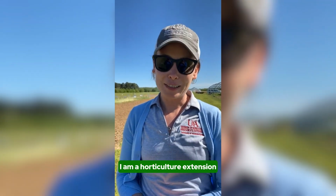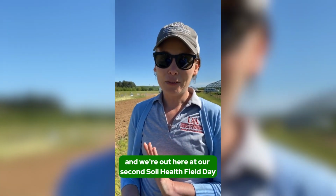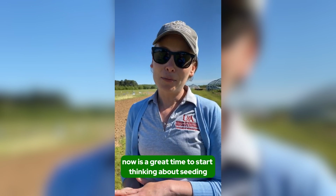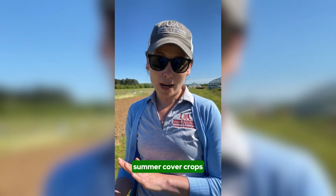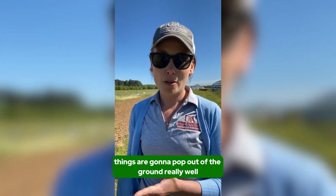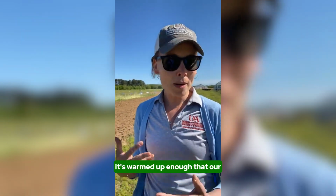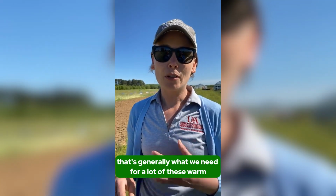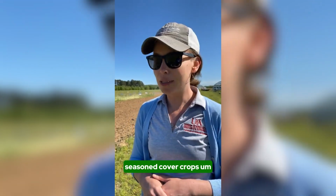I'm a horticulture extension specialist with the University of Arkansas, and we're out here at our second soil health field day talking about seeding cover crops. Now is a great time to start thinking about seeding summer cover crops. We finally have some good soil temperatures where things are going to pop out of the ground really well. It's warmed up enough that our soil temperatures are above 60. That's generally what we need for a lot of these warm season cover crops.